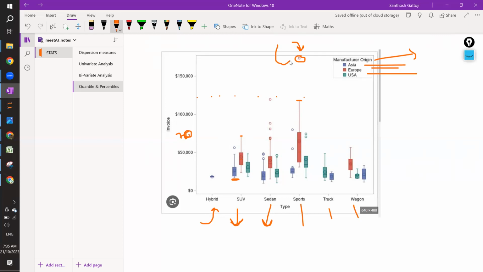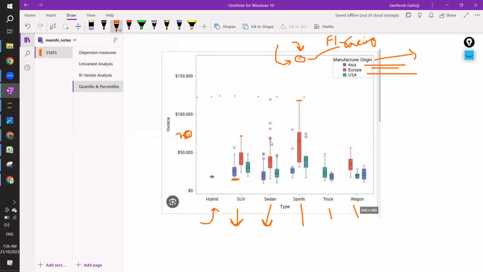This could be a design on special demand. Agree? Let's say this sports car is going for some racing, an F1 race sort of thing, or some businessman has had it designed specifically due to some business requirement, and obviously they should sell it at a very high price. So that's why this is standing over here as an outlier. But as I said, because it is an outlier, this is not a useful point by itself. Here it is telling us a very useful point, that this has been created for a special demand purpose. That's why its price is very, very high. That one piece of info you can obviously make.